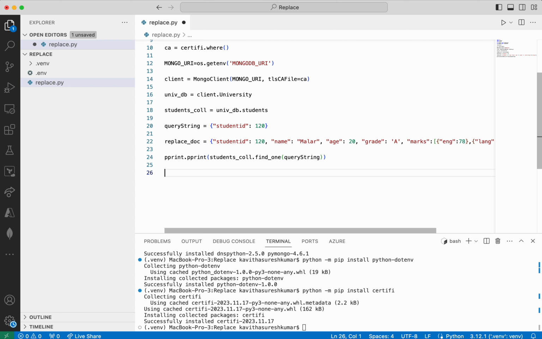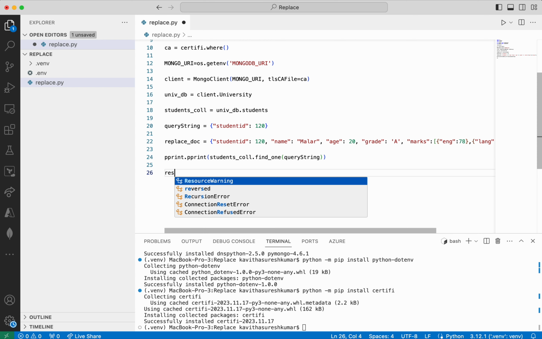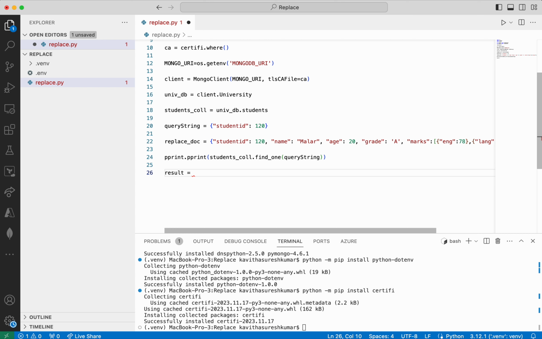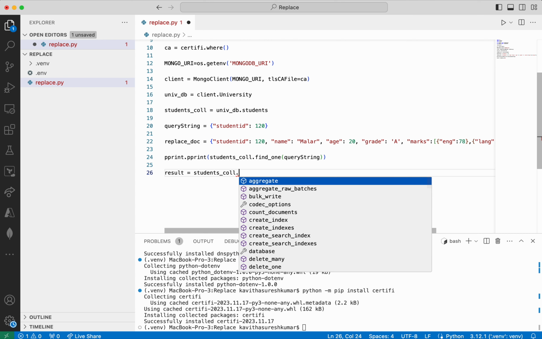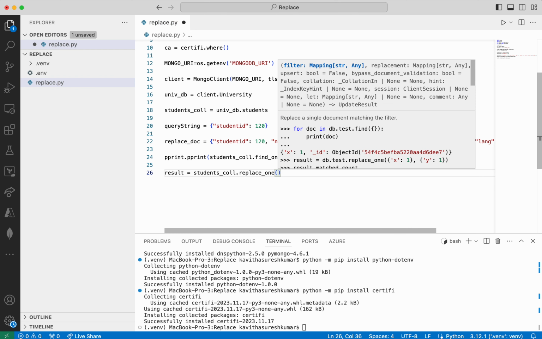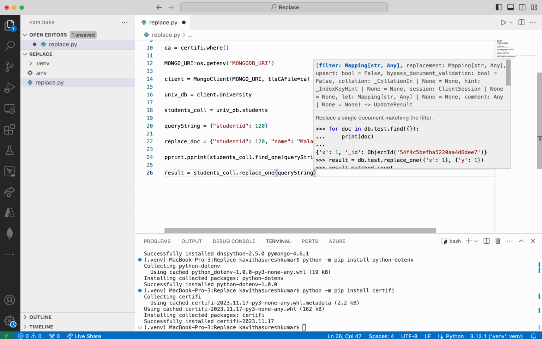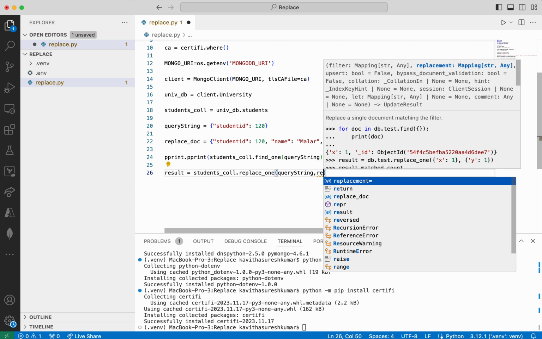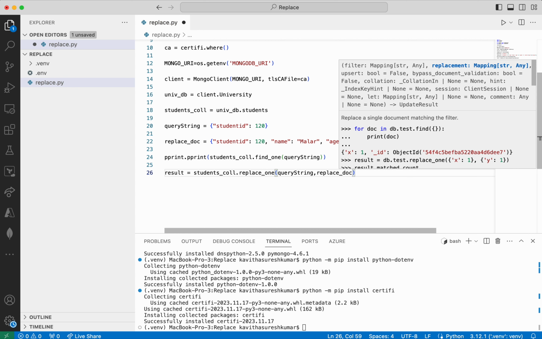Afterwards, I'm going to execute the replace. For that output, I wanted to get the matched count as well as the modified count, so I store the result in a result variable. So I'm going to call replace_one. I'm going to pass the query string and the replace doc.